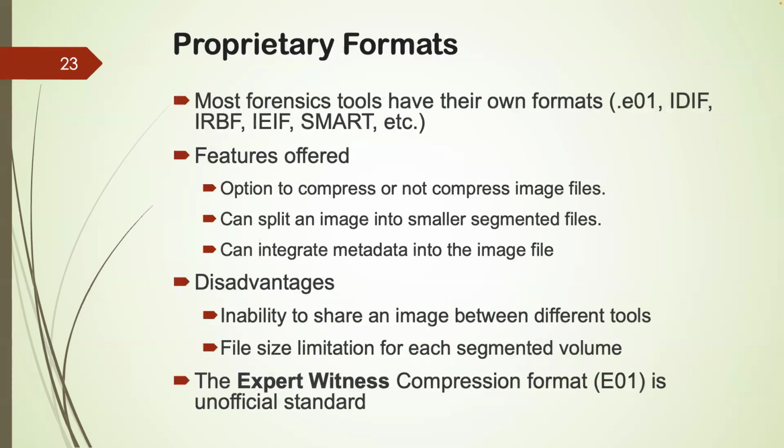Next, we have some proprietary formats, and in that we have SMART and we have Expert Witness, or E01 format. So what happened was the raw format is very basic. It just gives you the copy. It doesn't give you any other feature, right? You cannot compress the data. You need the same amount of space. You cannot have other metadata such as the case information. You cannot even validate the data because there is no way for you to take a hash or to make sure that there is no error in data copying.